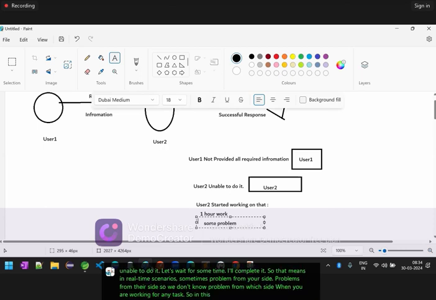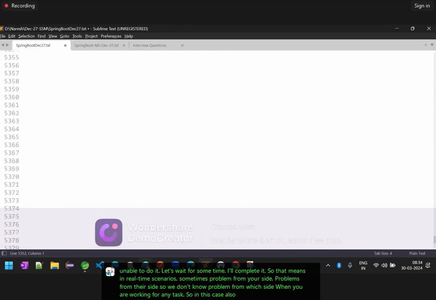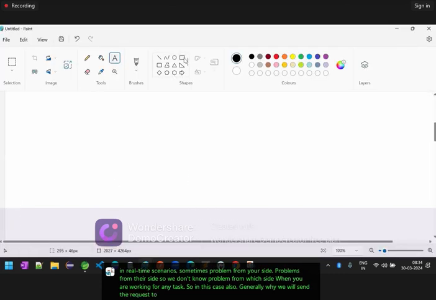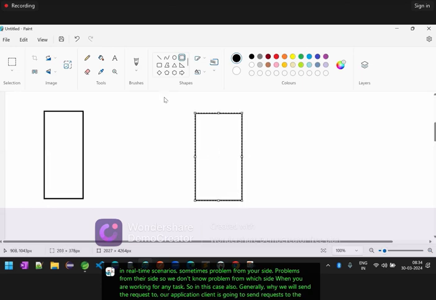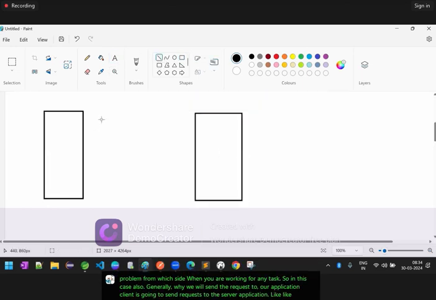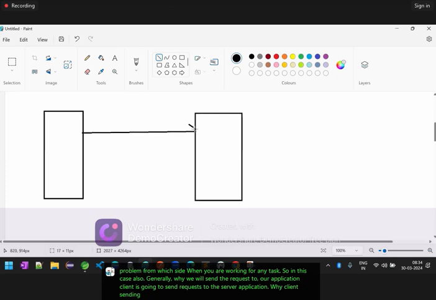So in this case also, generally why do we send a request to the server application? The client is going to send a request to the server application. Why is the client sending it? To get the data, to execute some task, to get the response. Some task has to be completed.